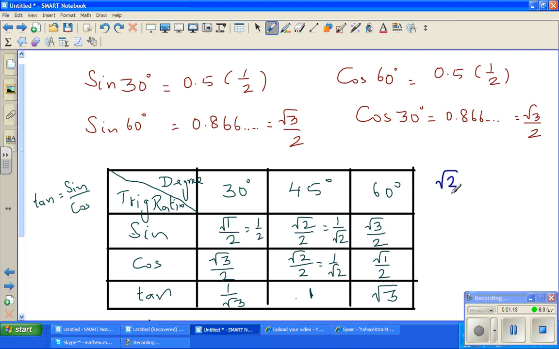Root 2 over 2 can be written as root 2 times 1 over 2, which can be written as root 2 over root 2 times root 2. Root 2 times root 2 is root 4, and root 4 is 2. So 2 can be written as root 2 times root 2. These twos cancel. So root 2 over 2 is 1 over root 2.